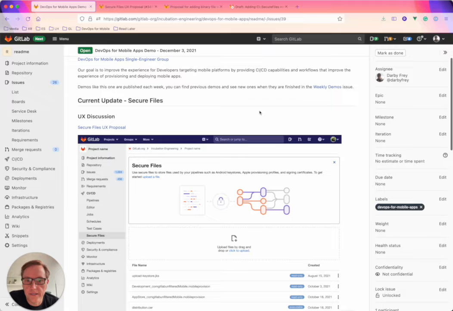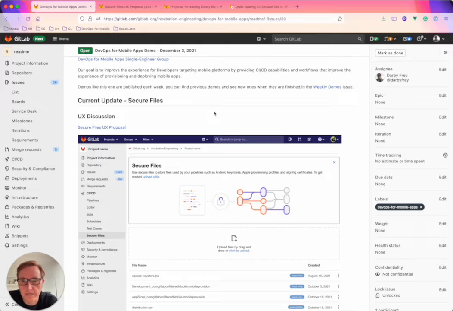So moving into the update for this week, this is an iteration on the last update that we did. Last time we were talking about adding capabilities to GitLab to upload provisioning profiles and Android key stores into the CI pipelines. We've iterated on that a little bit, and now we're generalizing it. The name we gave for this is just secure files. That's a working name for now.